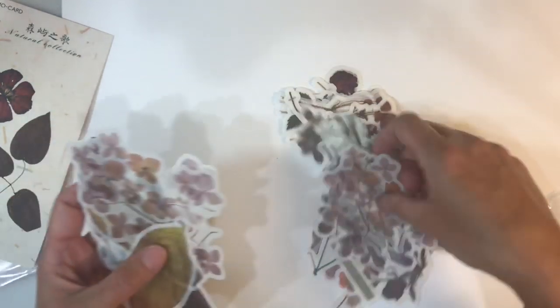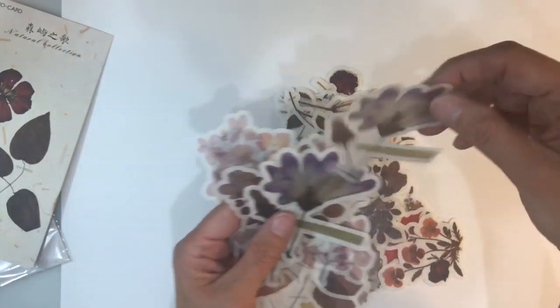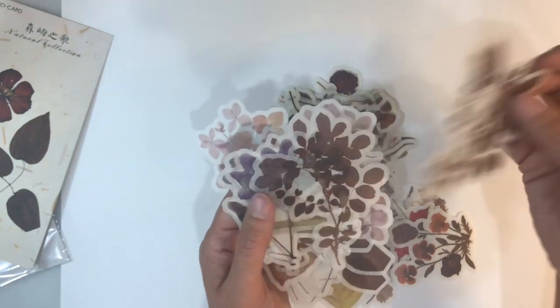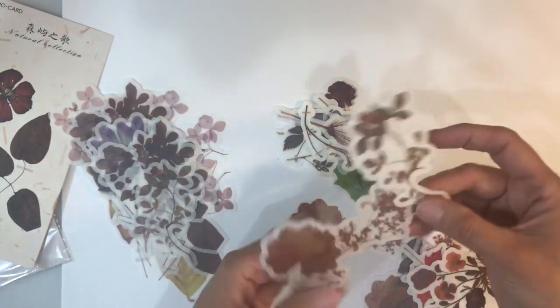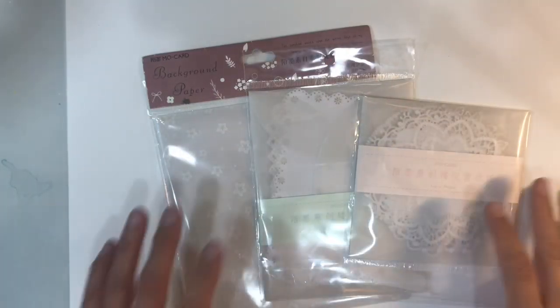So let's just have a dig through, see what other designs we've got. Look at that one there. I mean, that is just gorgeous. I love that. These are a nice autumnal design. Really like these with the colours that we've got going on here. So next I chose some paper crafting items, so let's just have a look at these.